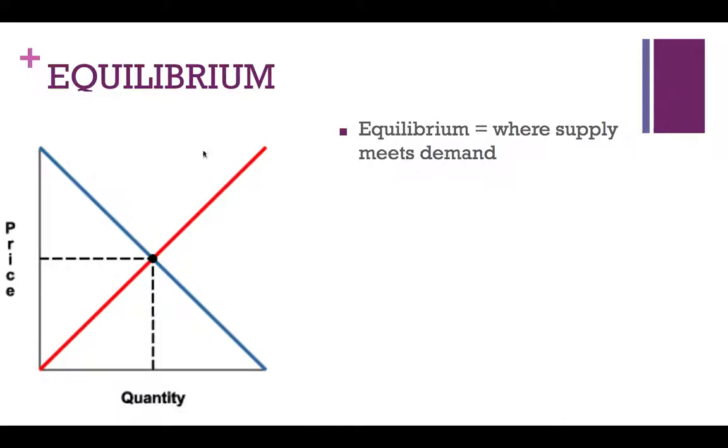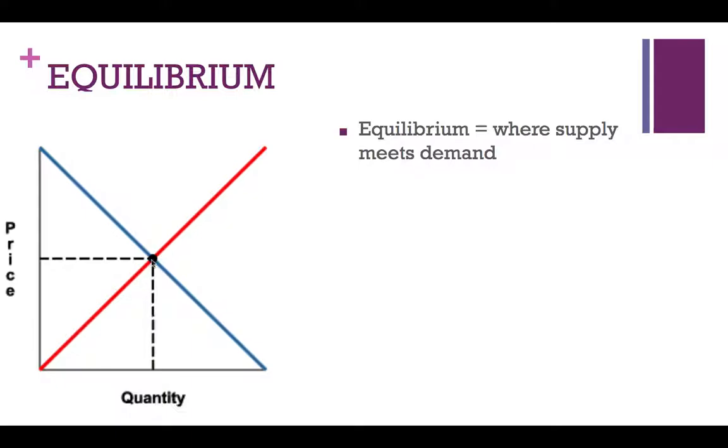Now, one thing that's not in this slide that I definitely want you to add is that this also goes by a term called the market clearing price. Again, the market clearing price. That's just another word for equilibrium, but the reason they call it the market clearing price is because it is at this price that whatever good was bought and sold officially clears the market. So if you take something off the shelf and you pay for it, then that item has officially cleared the market and can no longer be purchased, right?